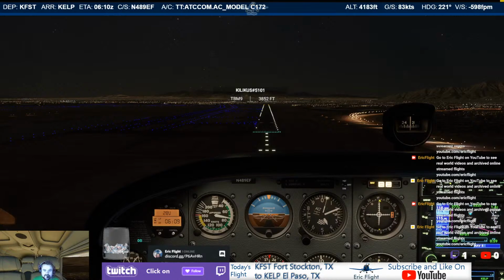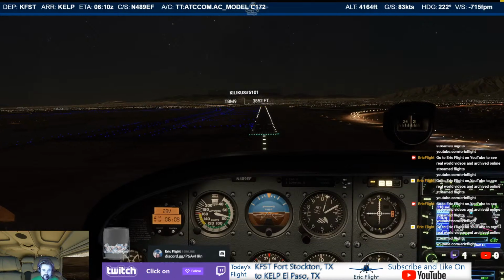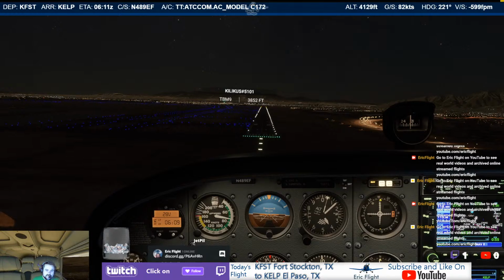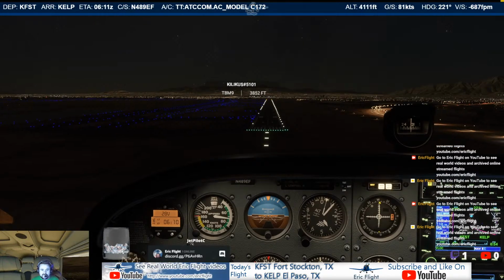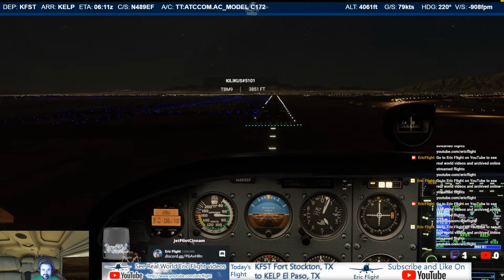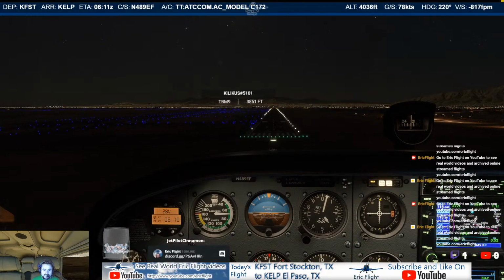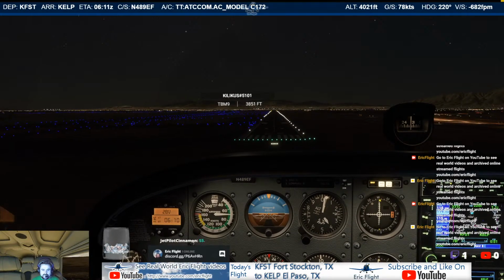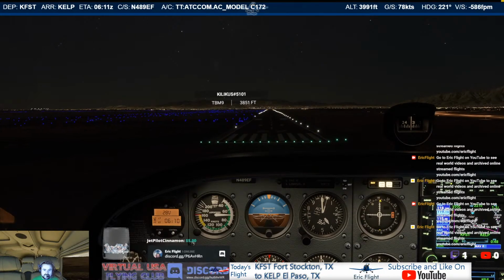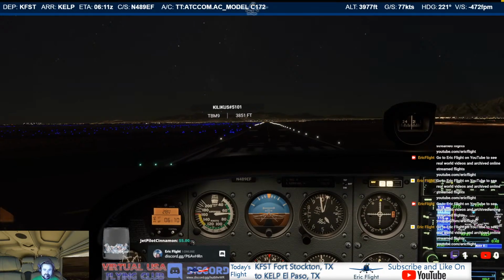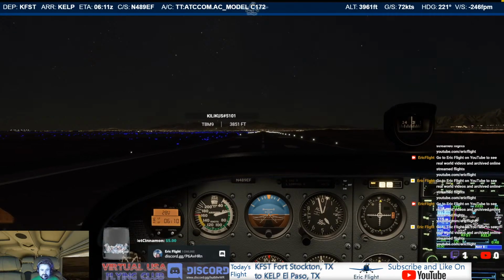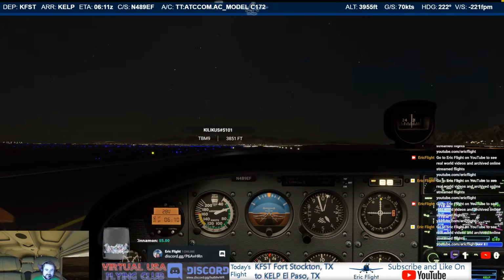We're a little fast. I'd like to be about 60. All right, I'll pull you all the way out, throttle wise. Slow down a little bit. And I think I'll kick in the throttle a little bit more. Going a little fast. I'm going a little too fast. But I am definitely in the middle. We are going to land this thing. So here we go. We're right where we should be now.